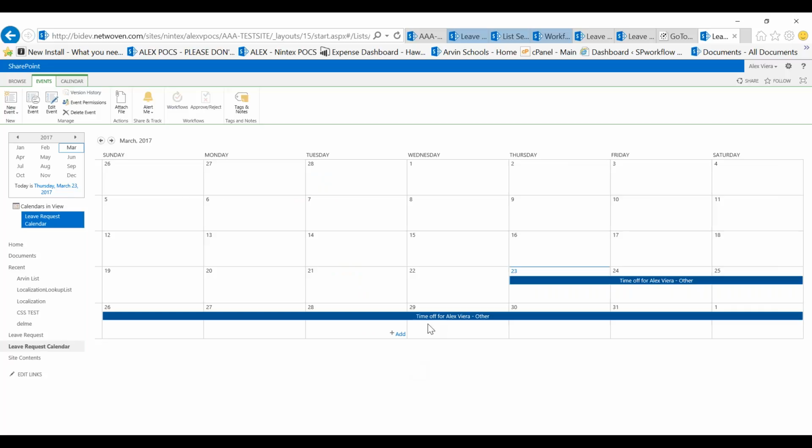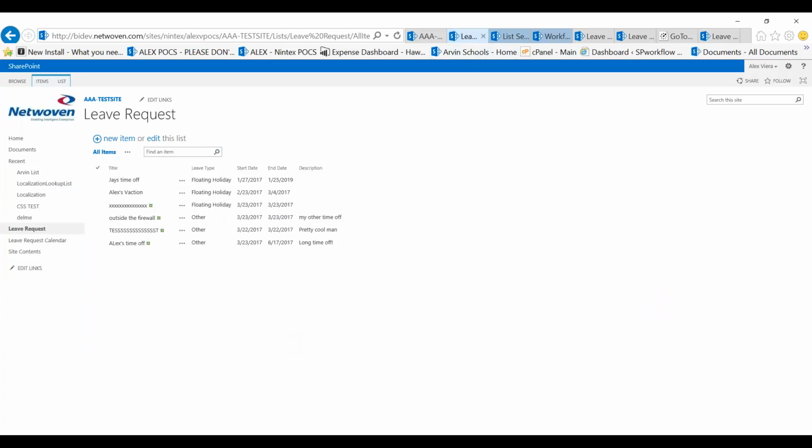Now think about this. I created this workflow in probably under 30 minutes. Once you understand how to use this product, this is the speed at which you can do these kinds of things and create these workflows. And this one's a pretty simple one, but can have tremendous value across your organization to really help you understand how you can automate all these processes that bog a lot of people down.